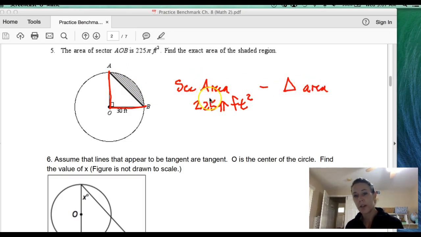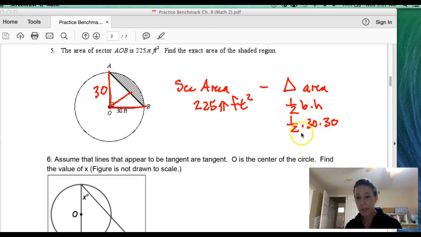So I have the sector area. If I subtract off this triangle area, that will give me this little piece. The triangle area I know is 1/2 times the base times the height. Now the nice thing, this is a right angle. If this weren't a right angle, to find the triangle area I would have to drop in an altitude, and then I could do a special right triangle given one piece to figure this out. But because it's a right angle, I have the base and the height. This is a radius, so it's also 30. So I'm going to go 1/2 times 30 times 30.